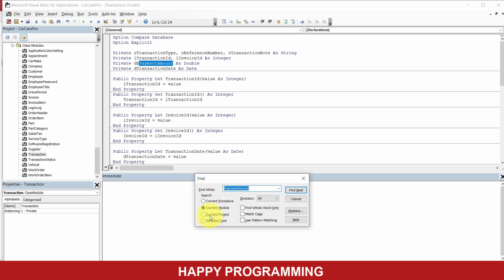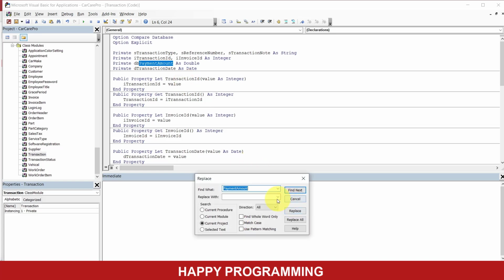Let's change that payment amount to amount. I know I can do the current project here because there is no payment amount anywhere in here other than in the transaction. So it's just going to modify any code in regards to transaction.